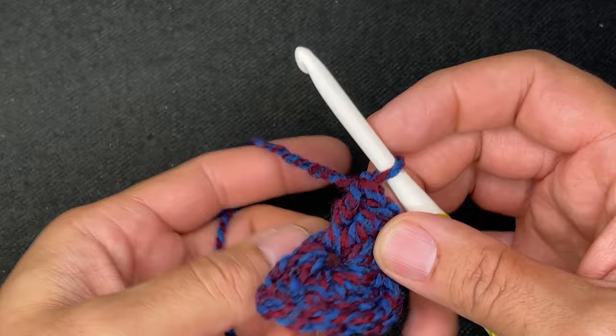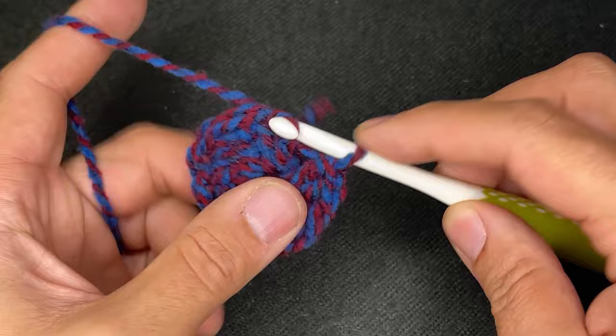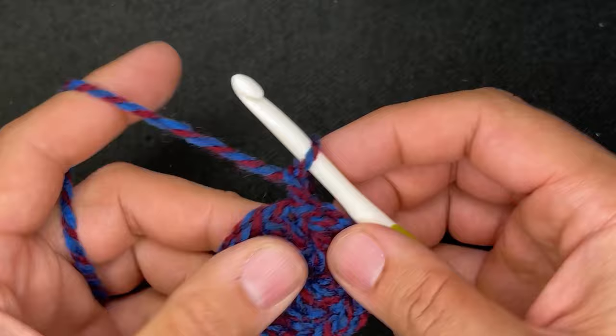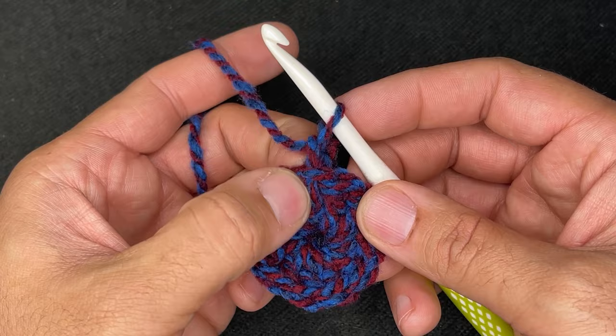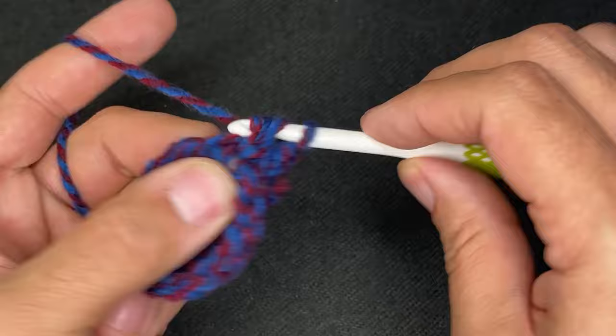12 stitches, or 12 double crochets all the way around, and now what we want to do is insert the head of our hook into the first double crochet, grab your yarn, and slip through to close the round and chain 1. Okay? Now from here what we need to do is insert 2 double crochets in the stitch we just came out of, which is right here. So we want to go ahead and insert a double crochet, and then go back in and insert another double crochet in that very stitch.